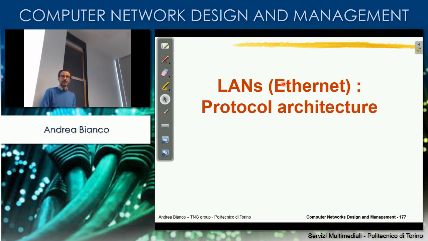One is a little bit about local area networks, and there are many details in this slide. I don't want to go very deeply on all of them, but it's important to fix some concepts about that. And then finally, a short review about the internet architecture in terms of IP and TCP, because as I said, today the de facto integrated network is the internet architecture. So we need to make sure that we know the basics of the internet and to understand why and how we have to evolve to make it a quality of service oriented network if you want to do that. So let's start with the local area networks.